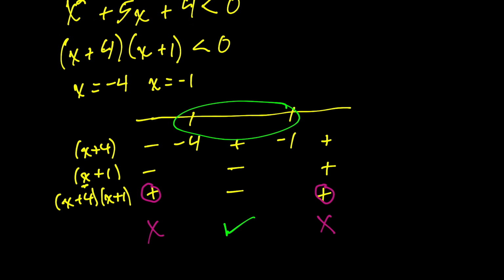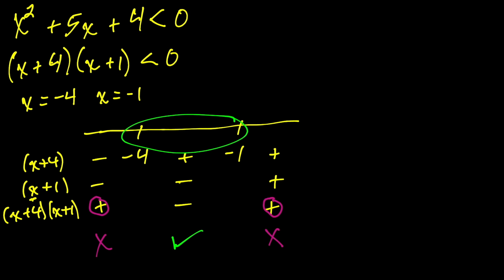So how do we write our solution? Well, there's a couple of ways we could do it. Usually in pre-calculus, we will write down an interval notation solution like this, from -4 to -1. Why do we get parentheses here as opposed to brackets? Well, there's no equal sign. It's just less than. If we had an equal sign, we'd have to use brackets here, but there's not.